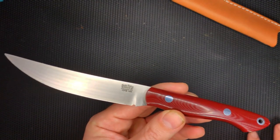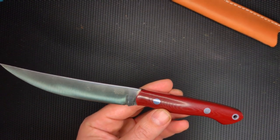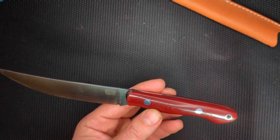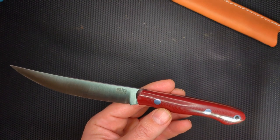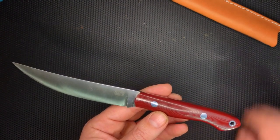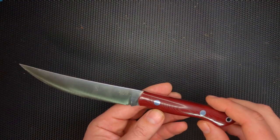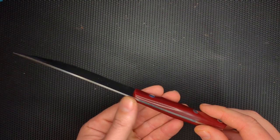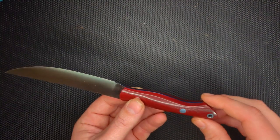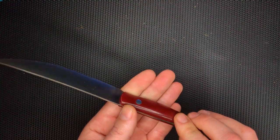DLT pre-orders, if you don't know, you should just go there and see what they have coming up. I kind of just check it out every now and then. When I see something I like, I put a pre-order on it. It only costs $20. If I don't end up liking it, I just pass. And if I do, they actually include a $20 off coupon. I have a couple of those built up, and pretty soon I'll be able to cash in on those for something really big that I ordered from them — also a pre-order. So I'm kind of saving up my pre-order dollars because I have a feeling it's going to be expensive.